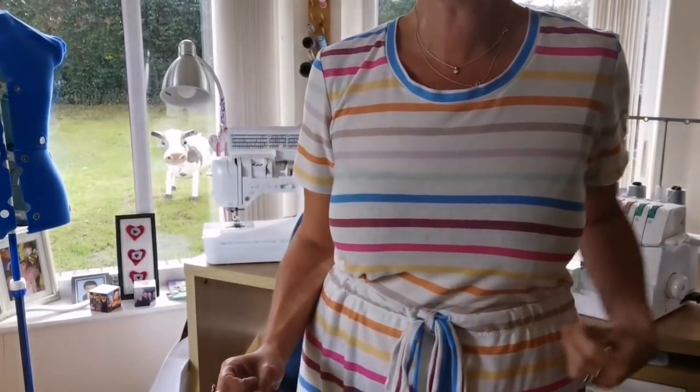I hadn't got a lightweight t-shirt dress and it's so easy to wear. The closest I'd come to this was the Molly dress from the Sew Over It book, but I wanted something more lightweight. When I saw this fabric from the Textile Centre — it said rainbow striped jersey but you couldn't actually see it on their website — I just had to get it. It's such a soft cotton jersey.